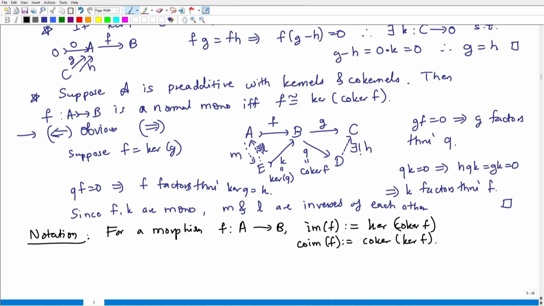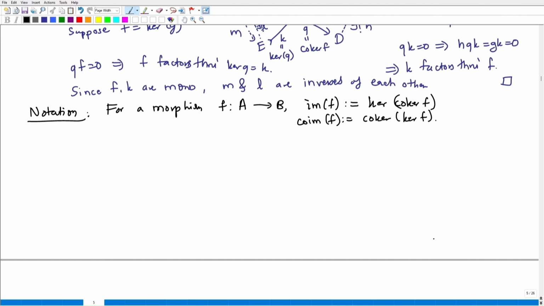So in set theory also, we have image factorization of any function. A to B function is given, the image is actually the inclusion of the set theoretic image into the codomain. That is the image map, and the co-image map is the other one. The surjection onto the set theoretic image, that is the co-image. And we have something similar over here. Any questions so far?